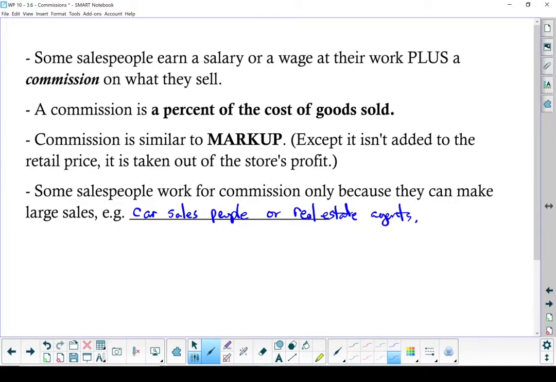Commission can be both good and bad. If you're a good salesperson, you can make a lot of money, especially if you sell a lot of things. But the problem is when you don't sell things, you don't make any money. If it's a slow month, there may not be much paycheck coming in. So a salesperson who works on commission has to be really good at budgeting. They have to be able to save money from the big paychecks to cover when they're going to have smaller paychecks.